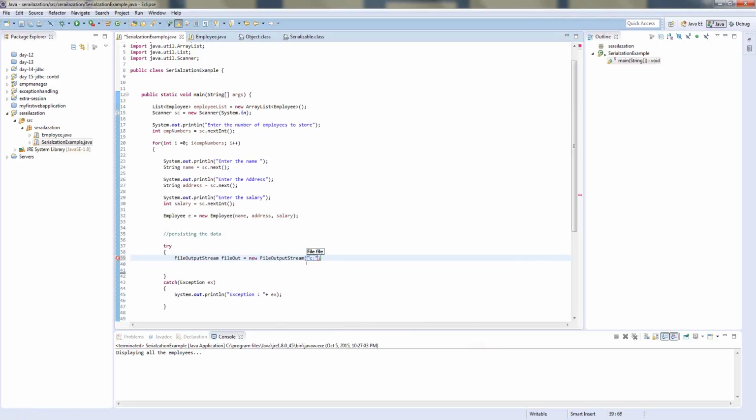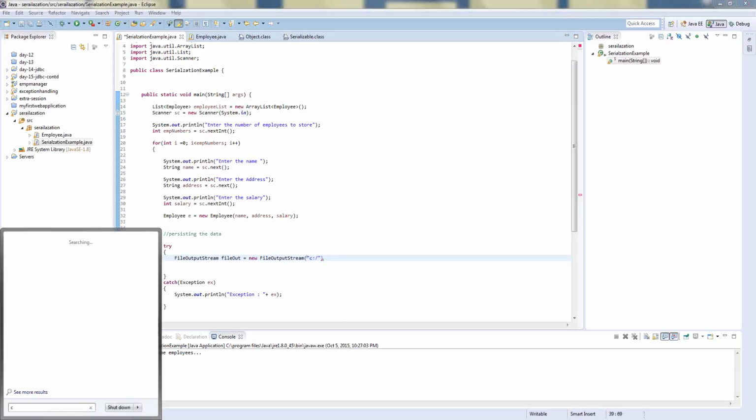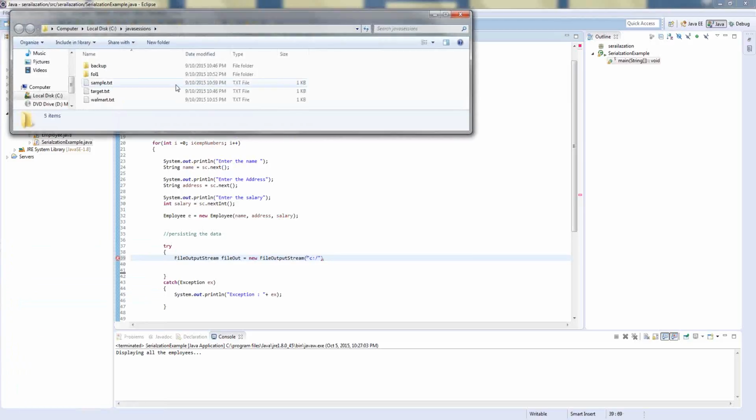So I'll write C colon slash, let me create one folder. We already have this Java sessions folder, so I'll use this one only, C colon slash Java sessions.